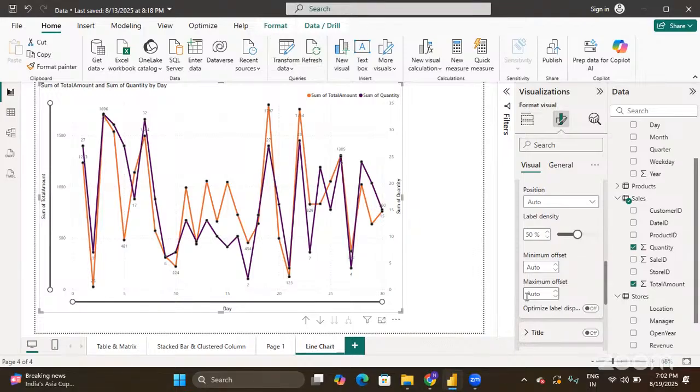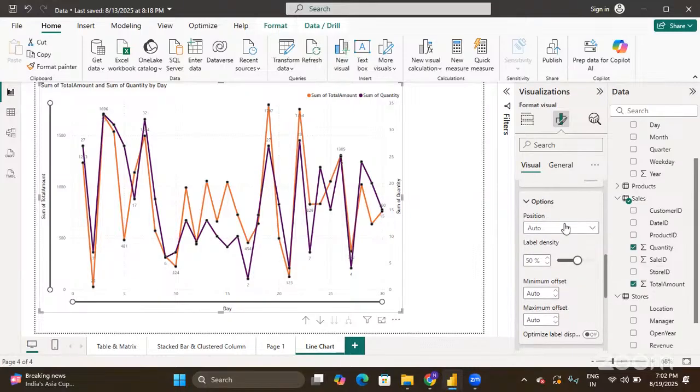Yes. I'm able to change the position of these data labels. Where would you like to have it? Above? Done. If not, you can also make it below. Under. Your wish. So better, if I keep it above, it's looking good.